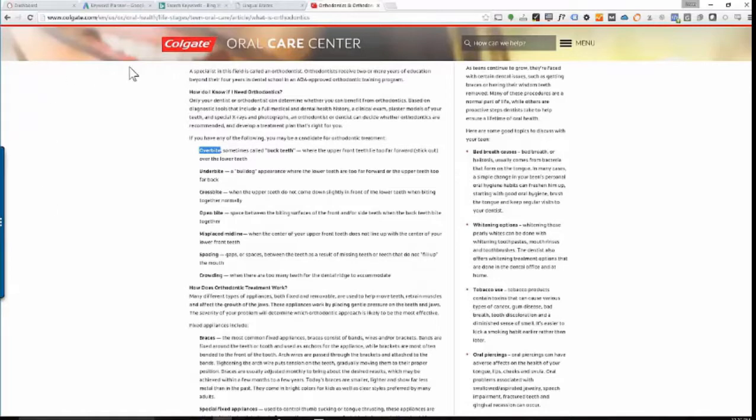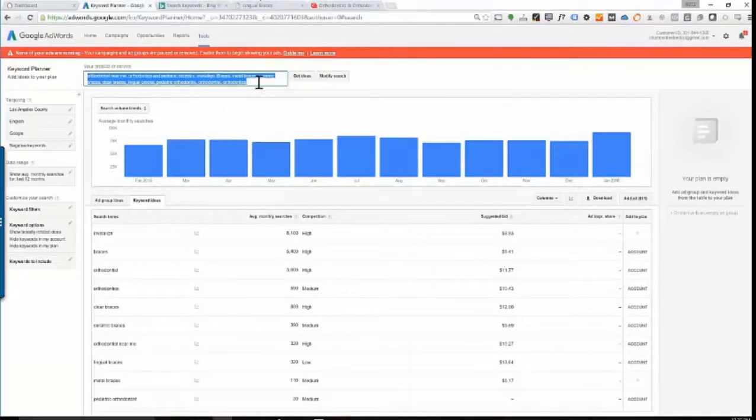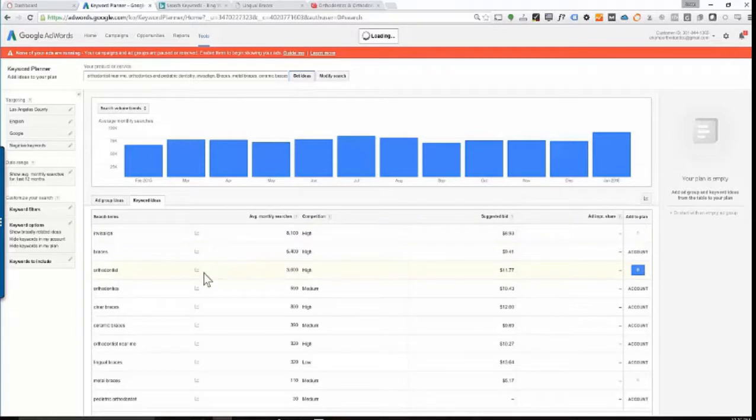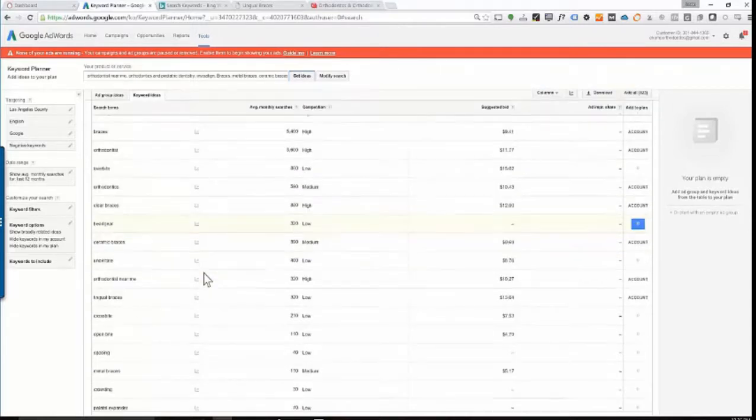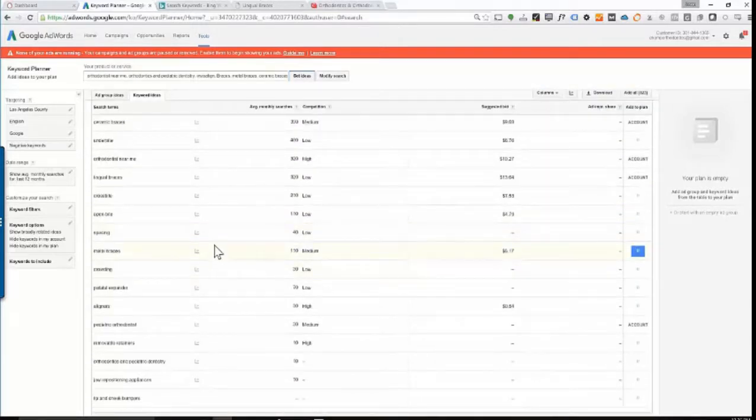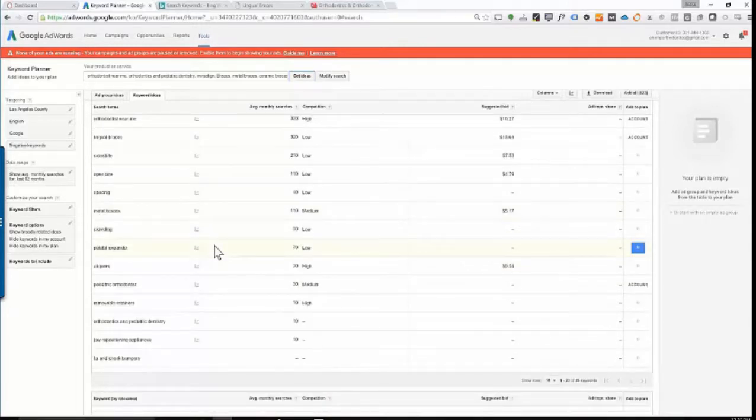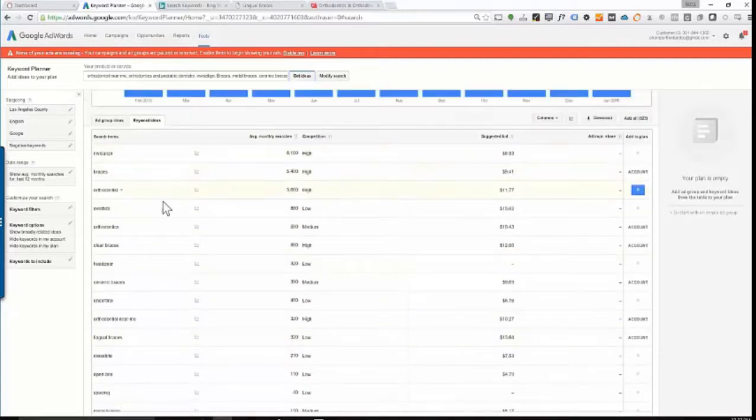Alright, so now we're going to go back to our keyword planner, see what it says. So now we got a lot of different search options, in which we know that the average monthly searches is the volume, the competition, right?